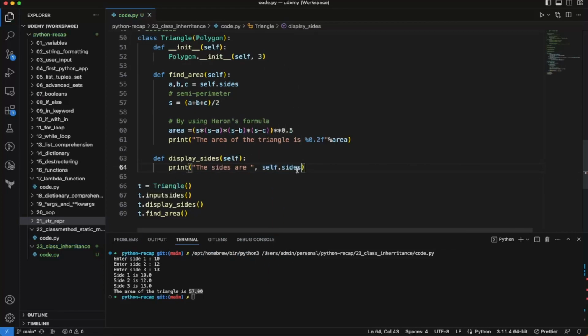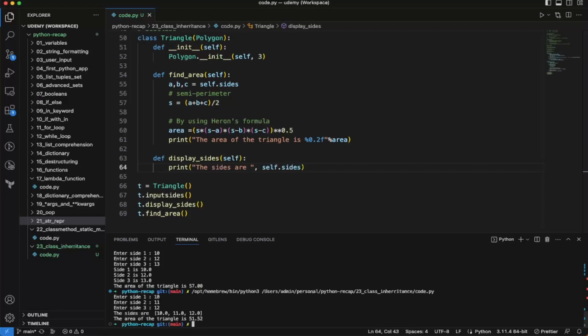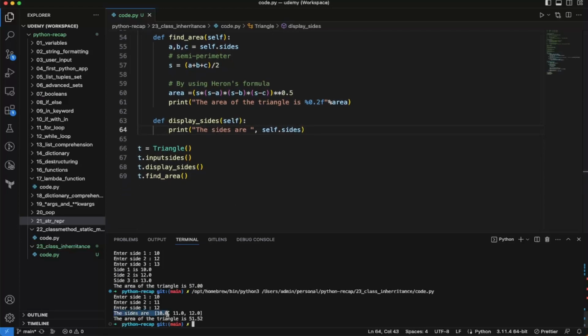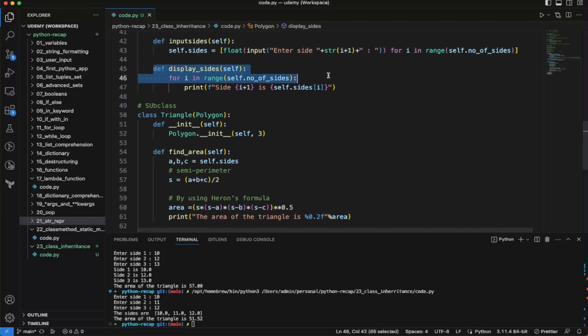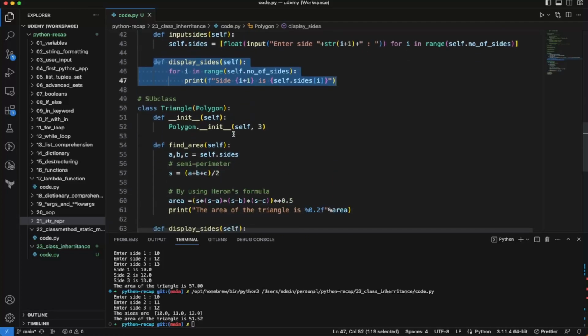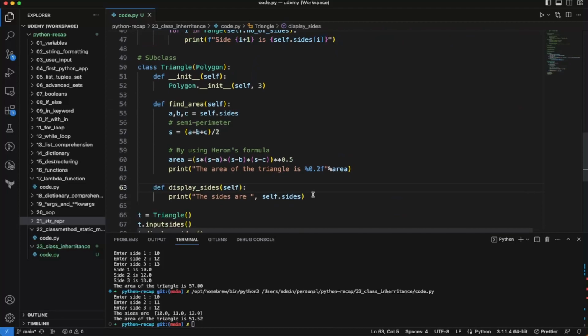I just want to print the list of the sides, right? So if I run this code, let's say again 10, 11, 12. Now you see the sides are 10, 11, and 12. So I am overriding the method of the parent class in the child class. This concept is called method overriding.